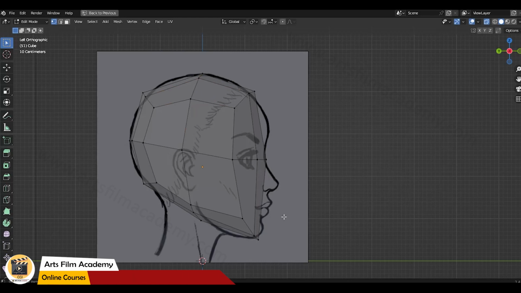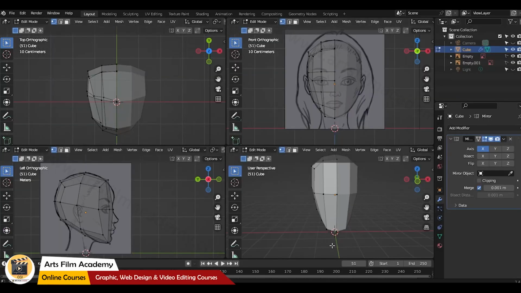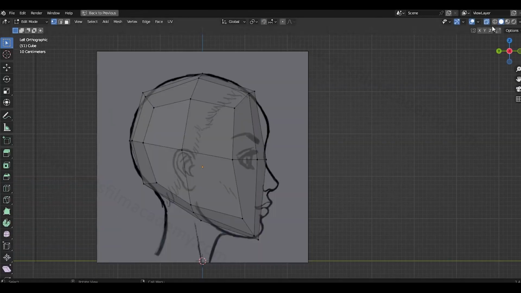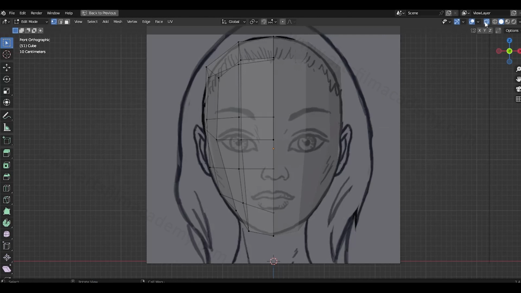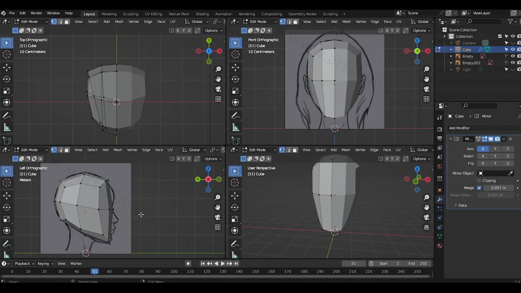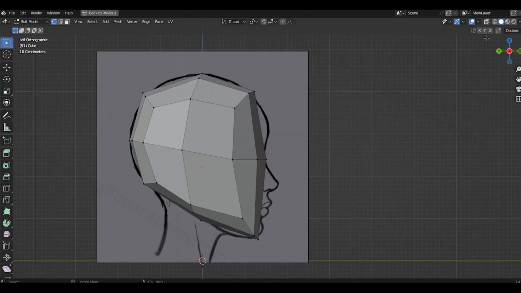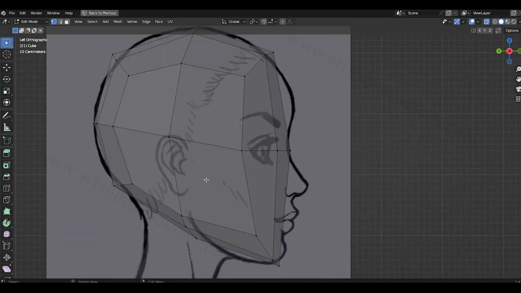Okay, so now we got a basic shape of the face now. So what we did, we just added an in between. That's it. You can see here we just added an in between and we have just traced our model. Now let's add some more in betweens and continue the model.